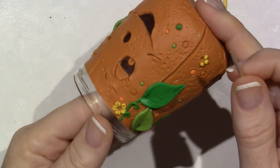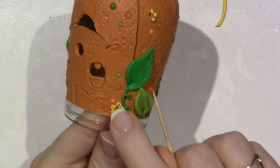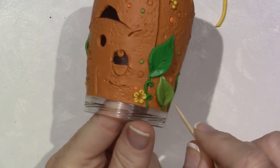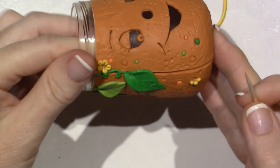Oopsie, I squished that one. That one went sideways. I'm going to create my ball again and just do it again. Hopefully I'm in the shot. Look at that. All right. And they don't have to be perfect.